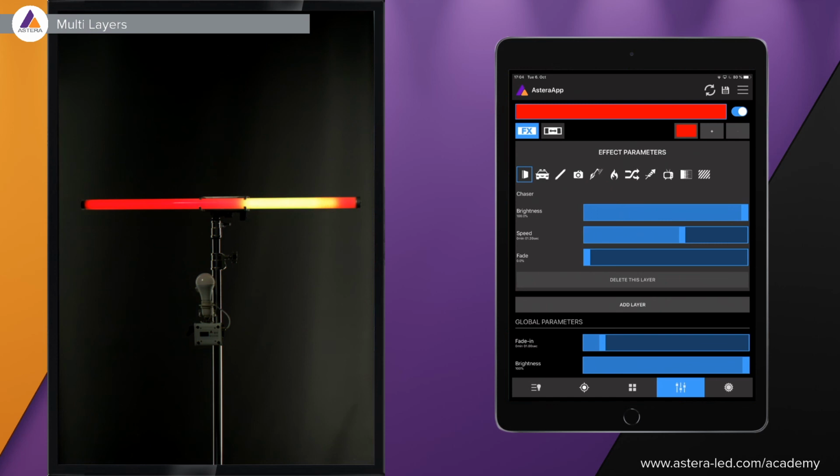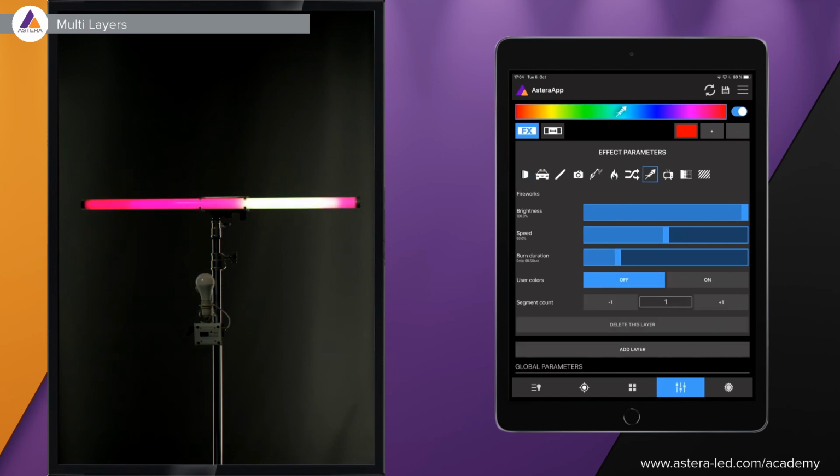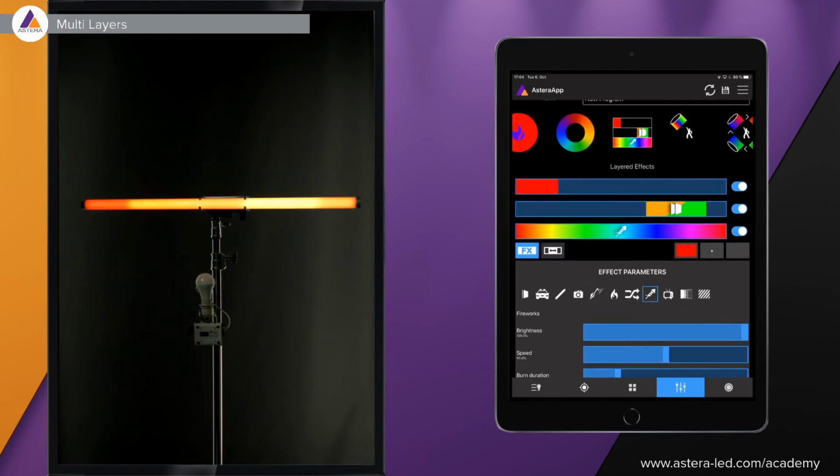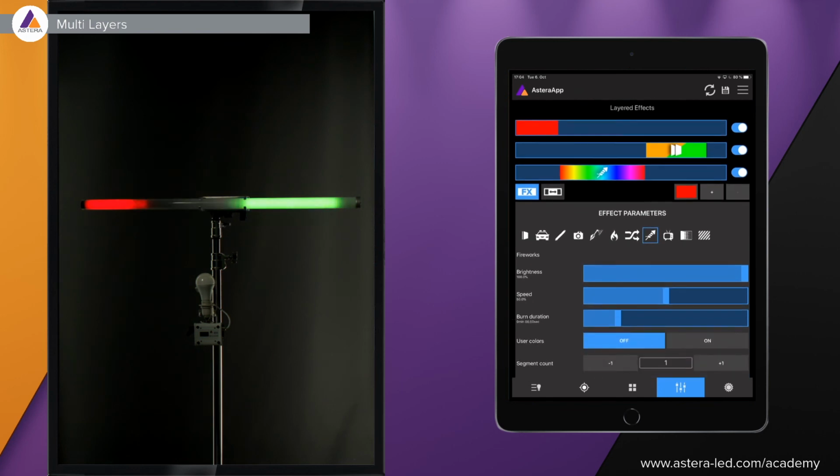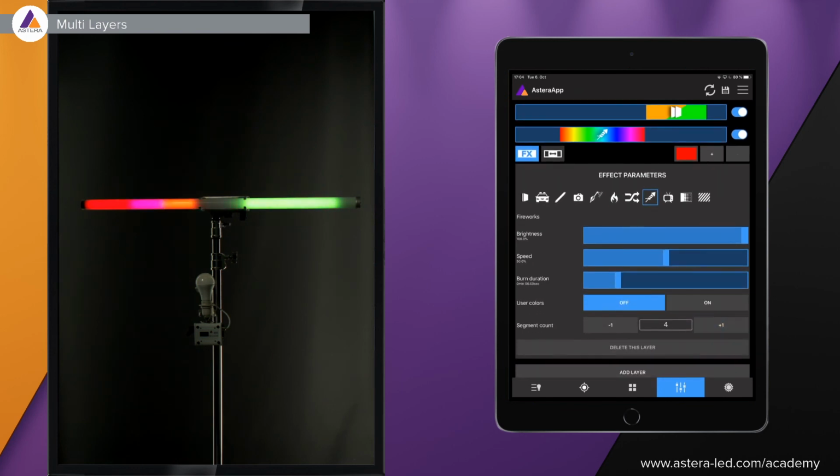Now the third layer, I want to have a fireworks effect, but as you see now the 3 layers up here on top are also symbolizing the tube we see on the left side. So now I can see, okay, here is space for my fireworks effect. I also want to have some more fireworks. It's a little bit of space, but now we have it looking like some more fireworks coming from a little bit left side from the middle on.